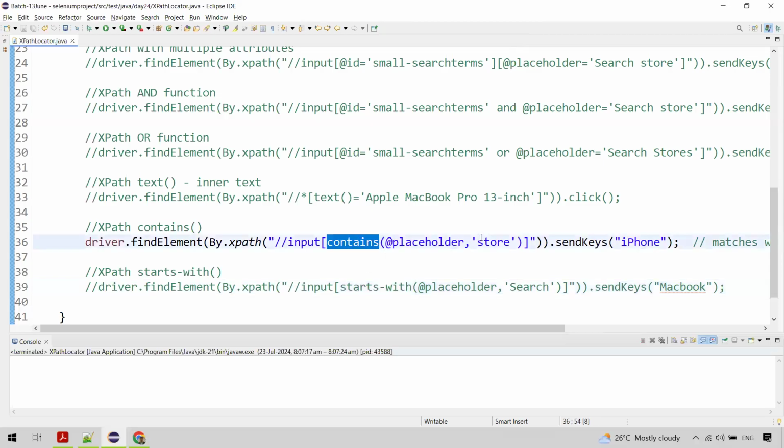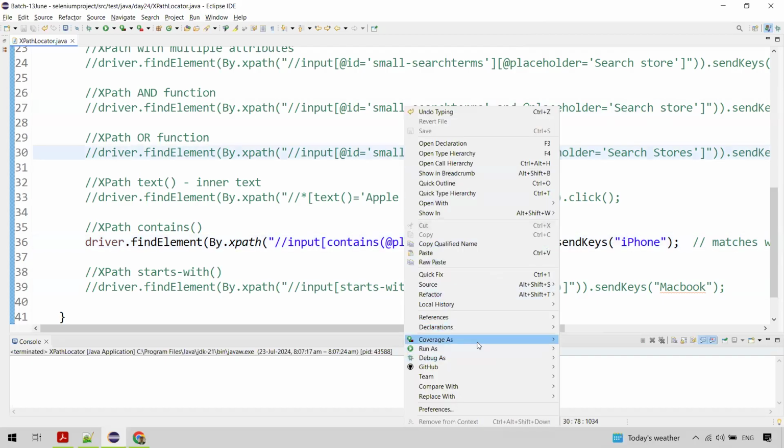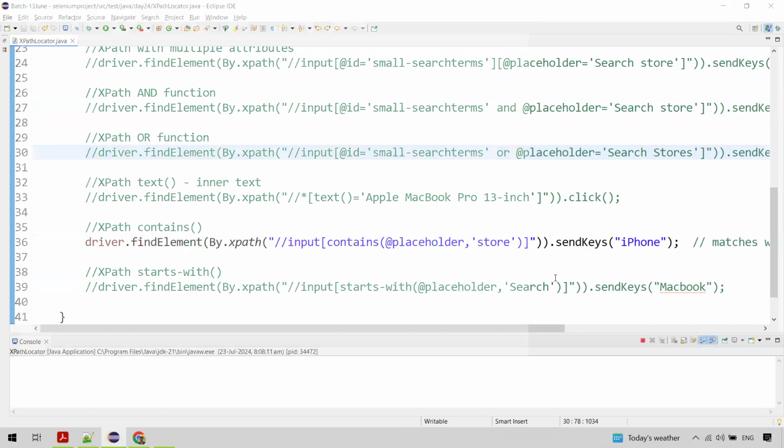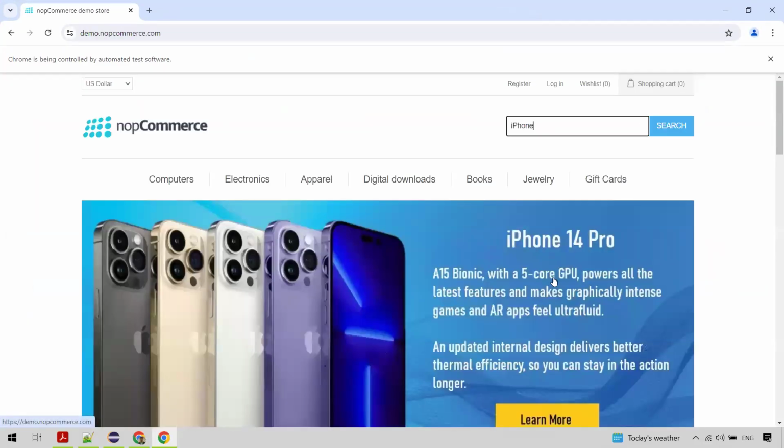So contains can have any substring within the attribute value. So I'm just providing store, since this is a valid value within search store, right? Let's try this. Yeah, it worked, right?